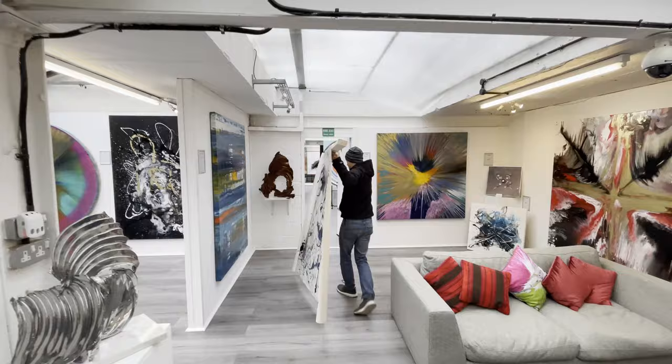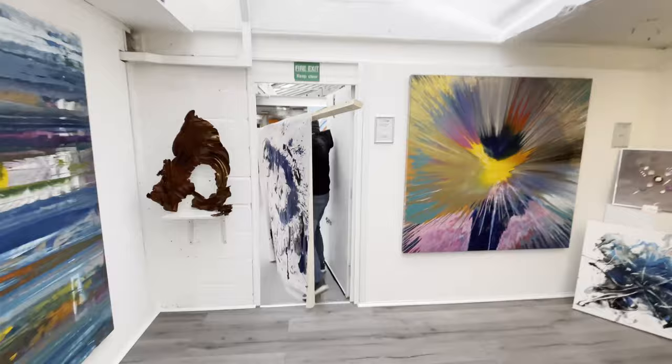Right, it's now Friday morning. We've made it through the week. We've got a lot to do today, including assembling some paintings ready to go out to a client. So we're going to show you what that's all about. Plus, we're going to be using the steel poles, hopefully, to make our enclosure. So I think it's probably about time that we get on with things. We'll be right back.